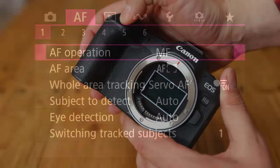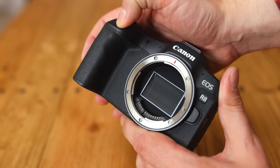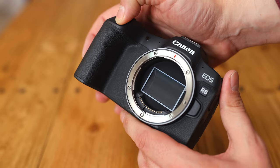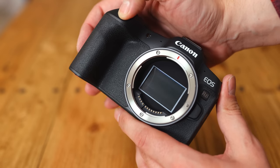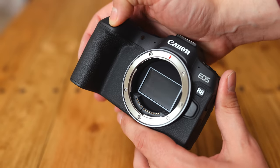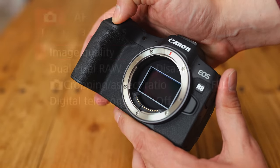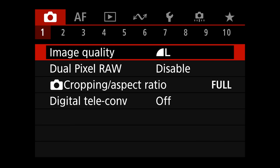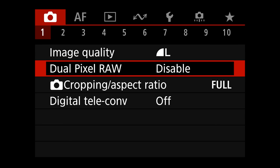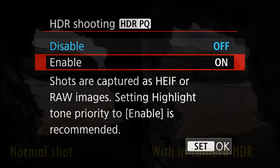When it comes to burst rates, with the mechanical shutter, the camera can manage only a mediocre 6 frames per second, but in electronic shutter mode it can handle an astonishing 40 frames per second, although the buffer of about 120 JPEG images will fill up quickly. Still shooters will be happy to see it can shoot exposures up to 1/4,000th of a second, as 10-bit HDR PQ HEIF images, compressed and normal raw shooting modes, and it also has anti-flicker shooting and silent electronic shooting too.